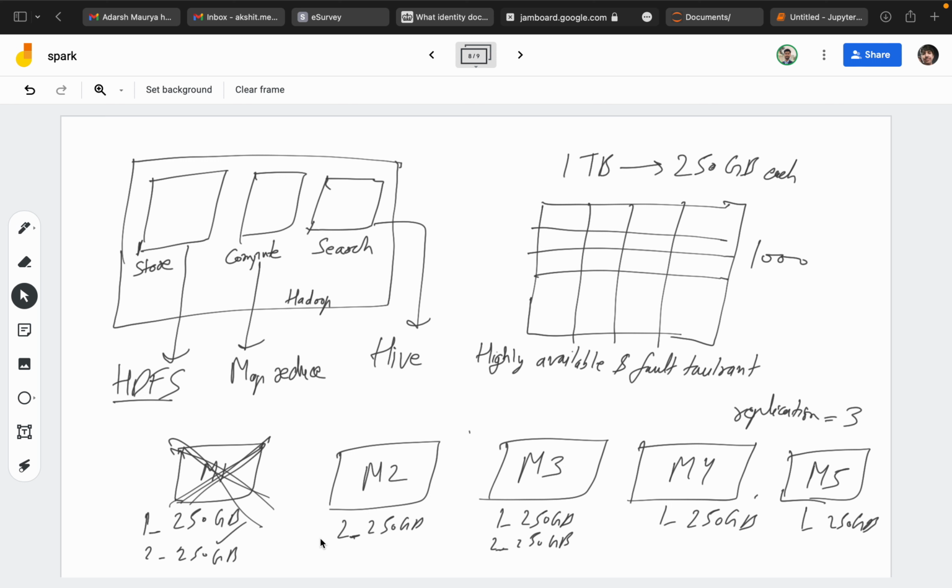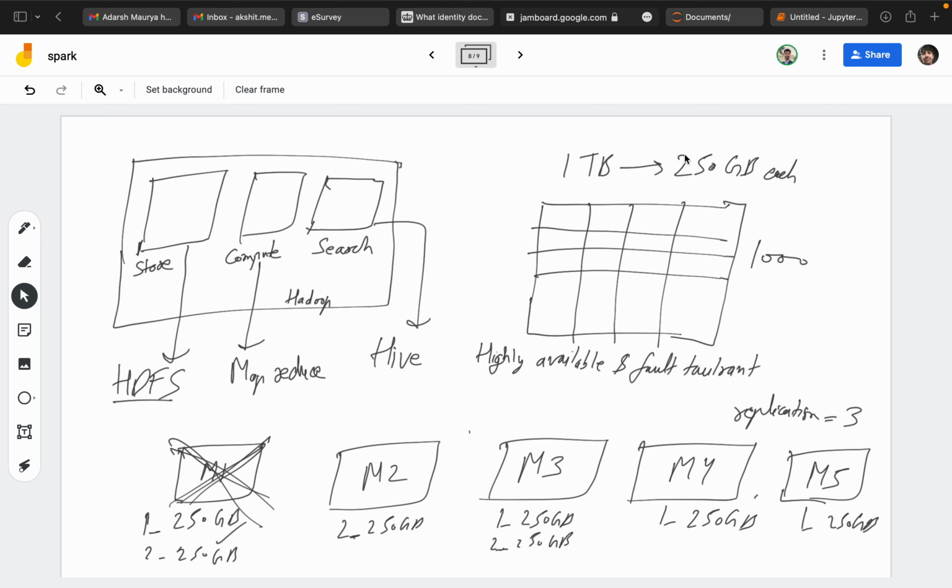Whenever it stores a block on a certain machine, it stores it with replication. What does replication mean? I will replicate that block on a specified number of machines. The default replication is 3.